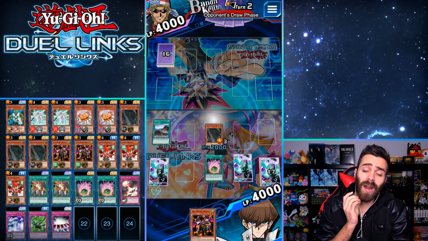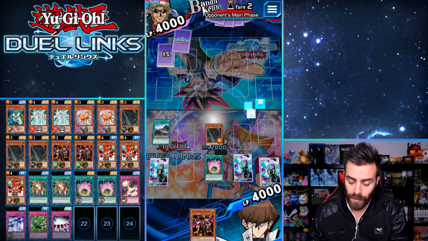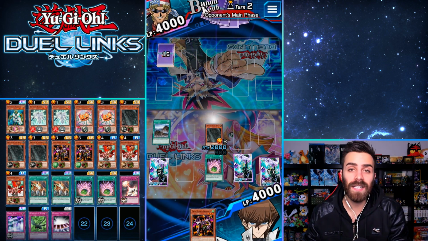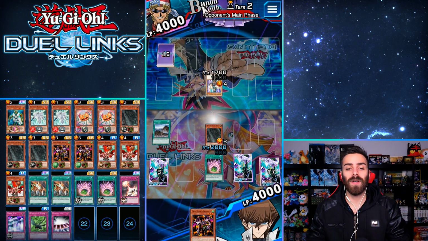I'll discard my Twin-Headed Behemoth. I don't care. You think I'm scared? I draw. You have to use your Econ right now. I need Econ. I spent like all my keys grinding for Econ. Literally got nothing. I think I got the Blast of the big dragon boy.